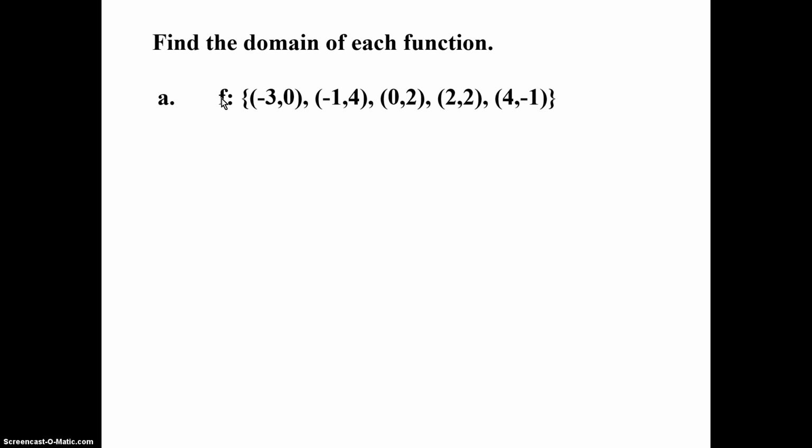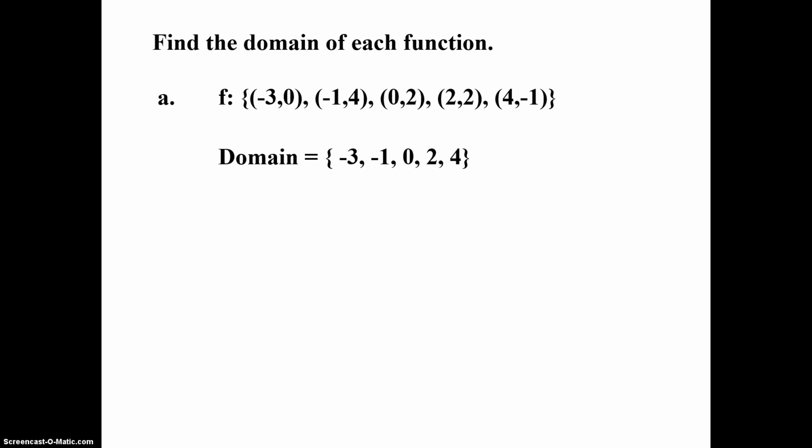Okay, so if I were to ask you what the domain is of this function, that's very easy because you know that the definition of domain is the set of x values. So what you do is you take each of these x values from the set and just line them up. I technically would like you to line them up from least to greatest. So in this case, our domain is -3, -1, 0, 2, and 4. Okay, so that is the domain for that one.